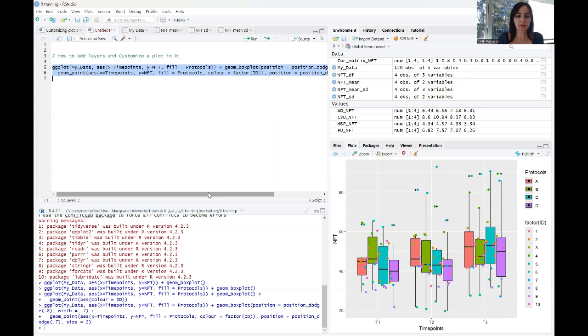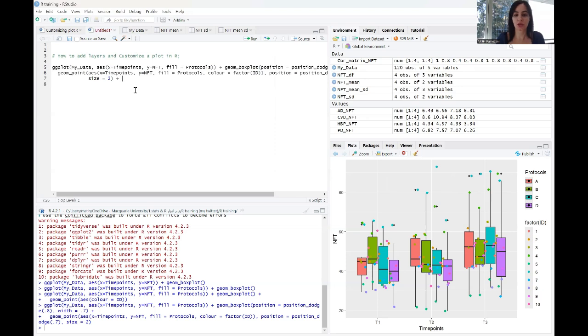So I'm happy with these box plots now, but I just need to add more layers to my plot. Next step is I wanna change the different box plots to my favorite colors.